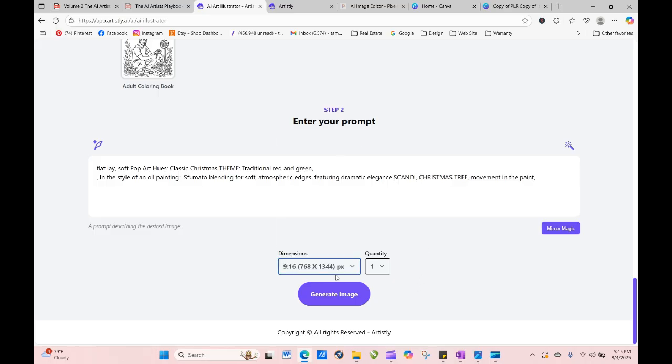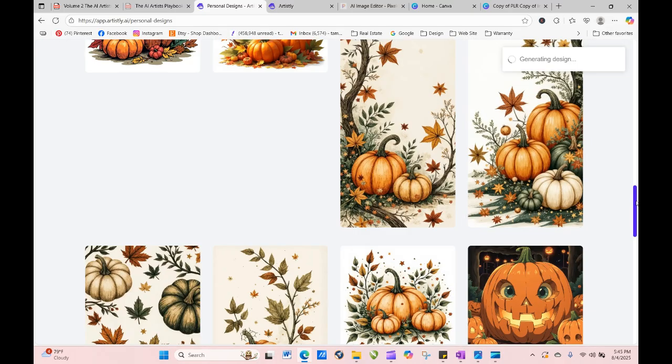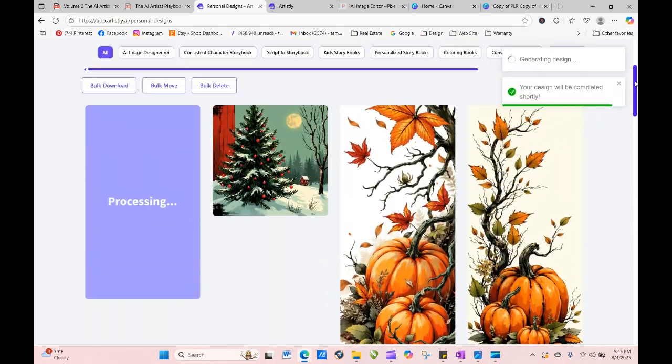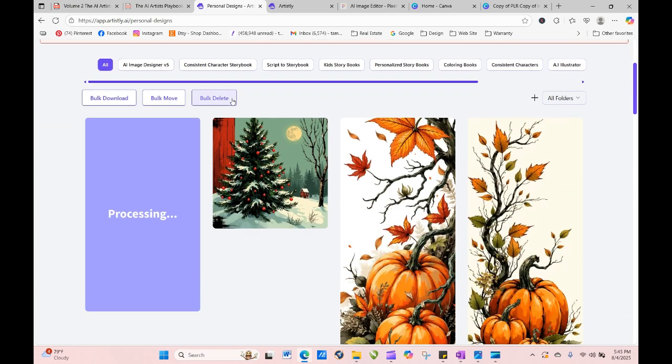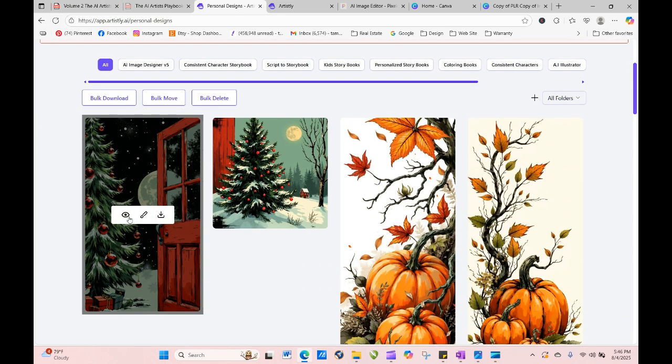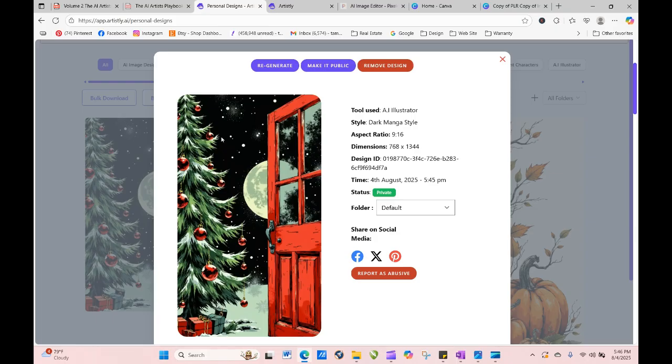And then we're going to change the aspect ratio and see what we get. Now there, we're getting into it. Okay, so that's really pretty.